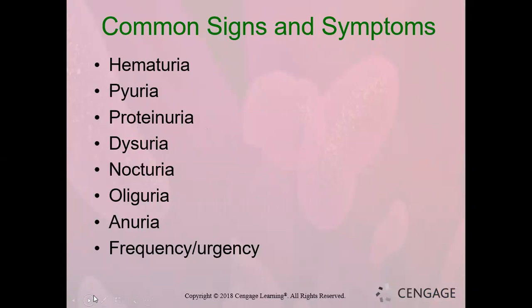There's different things here. You don't need to have these memorized, but anytime you're going more often, or you're not going as much, or you're having a lot of nighttime awakenings, different things like that, pain with urination, anything like that is a common sign and symptom of a problem, as is blood in your urine.